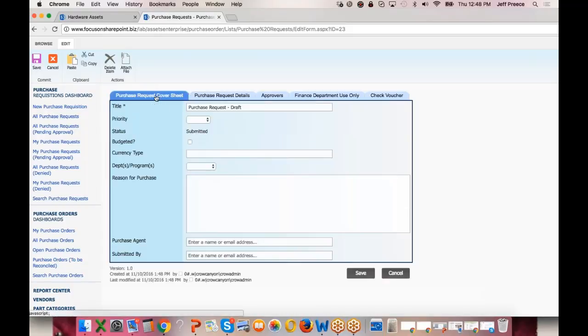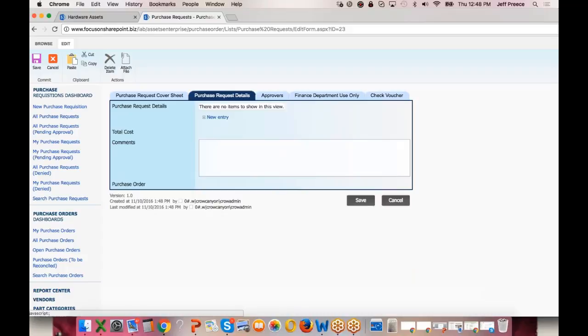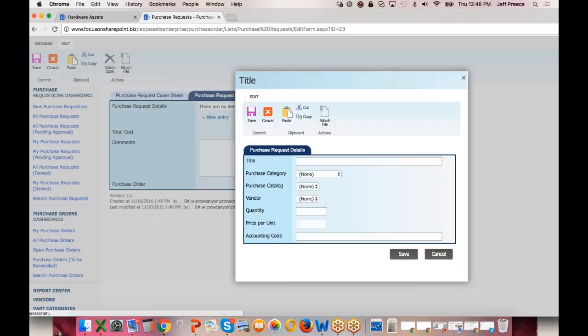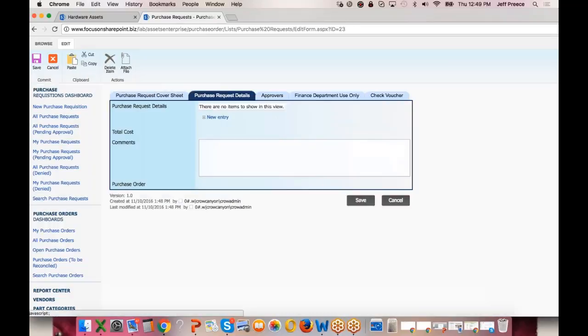So we can open that up, and there's a cover sheet. Is it budgeted? Where's the budget coming from? What department? And in the purchase request details as well, we can have a number of line items, and this is where we have this catalog, so we can choose from the vendor. This form might be a little bit different for you, so you might want to just leave it open and not use the catalog component of it, and just allow people to hand key in the information of the item they're going to purchase. But tracking of accounting codes or GL codes would also be part of that.